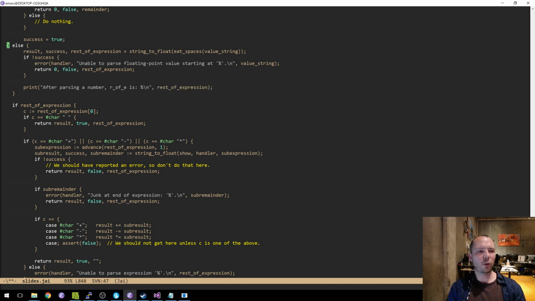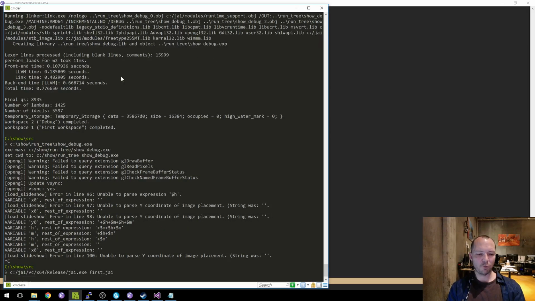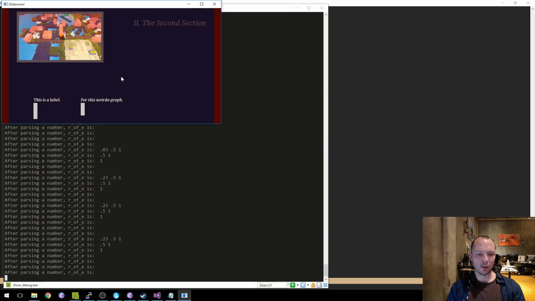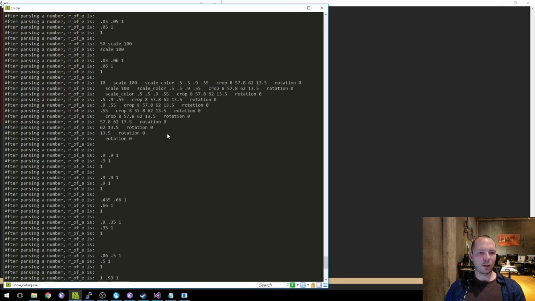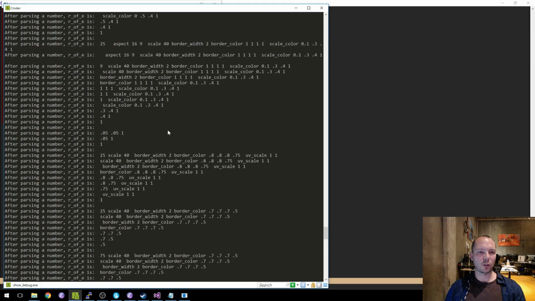My string to float might be doing something bad if there's a plus. In fact, it is. Yes, it is. Okay. The problem is my string to float is garbage.